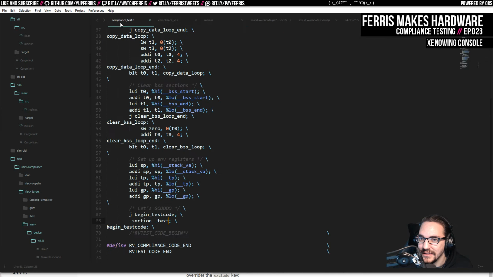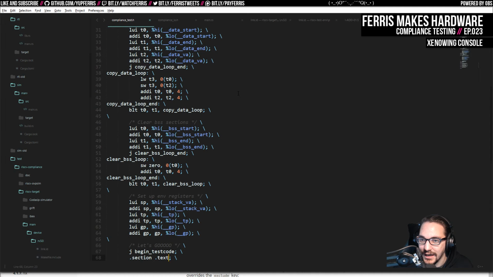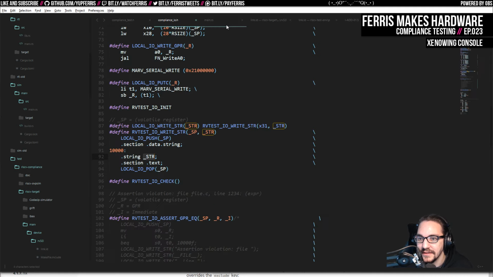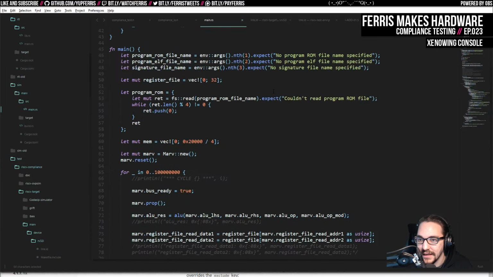It's in this original test code. It copies all of the data section into RAM first, and it's probably this copy that broke it. That's my guess, because I think this does it a word at a time. So this is the code that does that. That makes sense. Okay, then I'm going to add a comment for this.